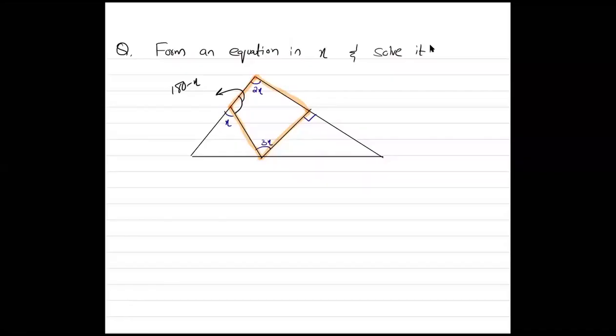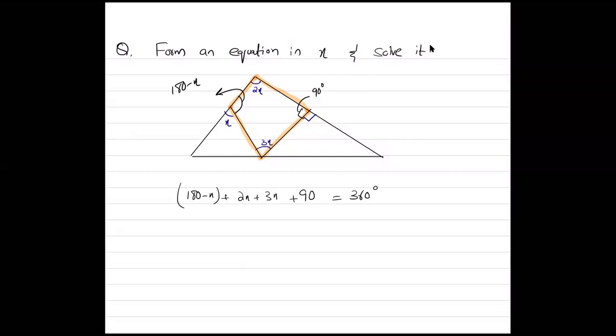If this is a straight line, this angle is x, then this angle is going to be 180 minus x. Similarly, if this is a straight line and this angle is 90 degree, then the other angle is going to be 90 degree as well, supplementary angle. And now what you see is a four-sided figure, in which all the angles are going to add up to 360 degree. So 180 minus x plus 2x plus 3x plus 90 must all add up to 360 degree. सही है. So this is the equation in x and we are going to solve this to find the value of x.